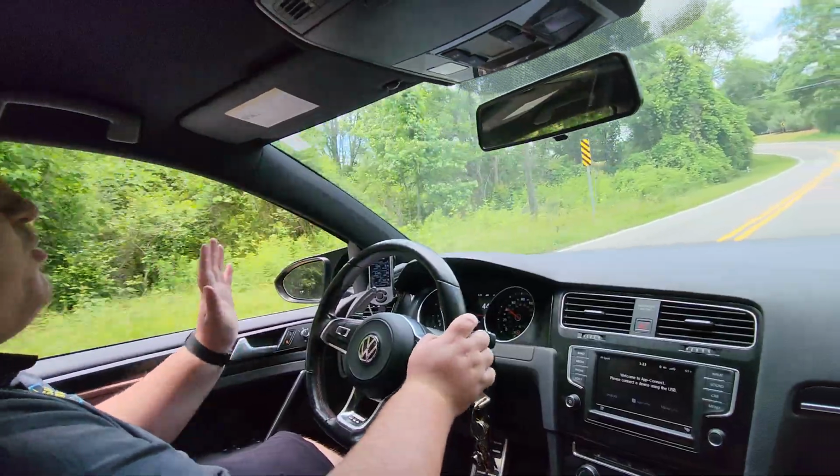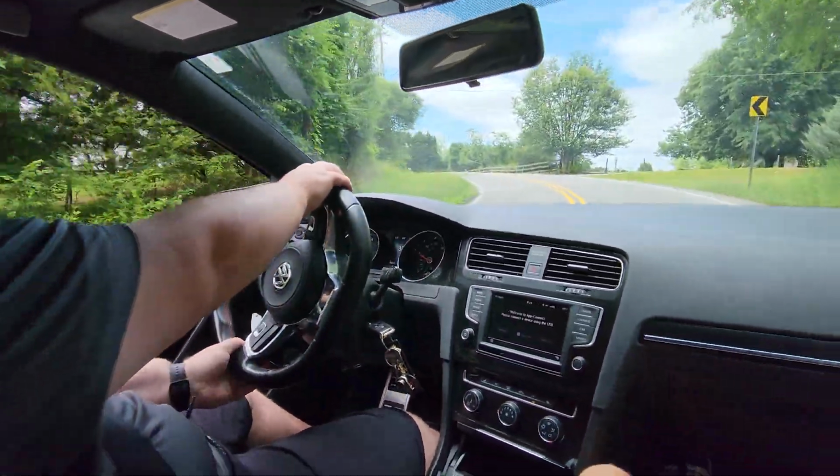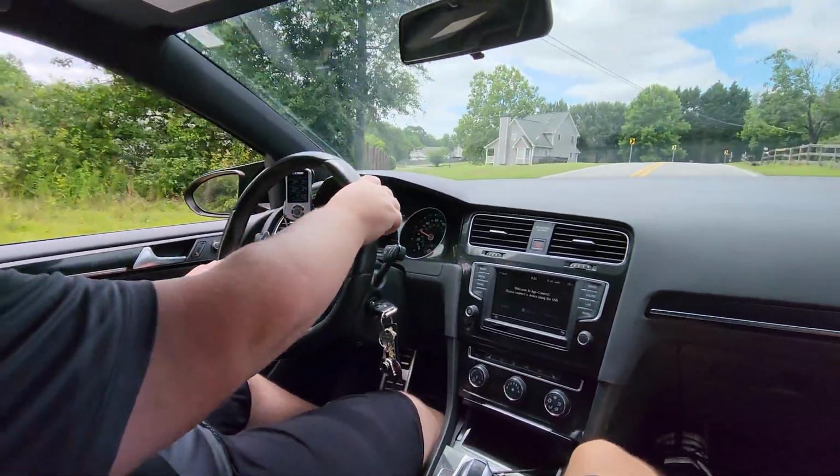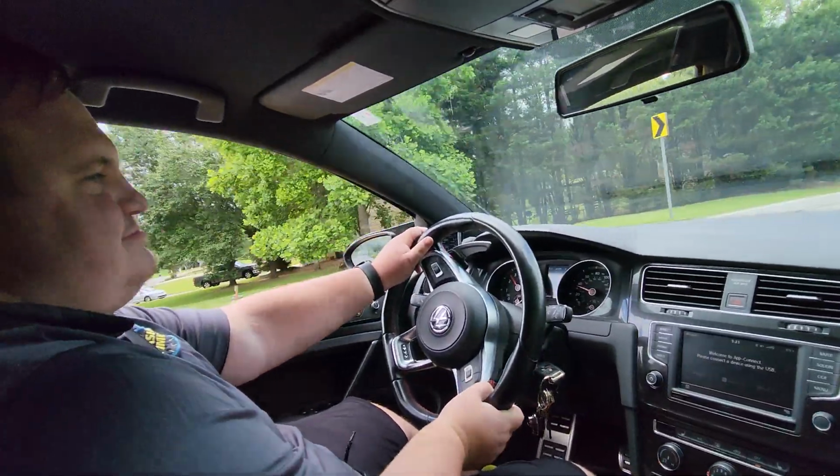But this car struggled with wheel hop for the longest time, especially in a first and second gear roll. And now not quite so much.